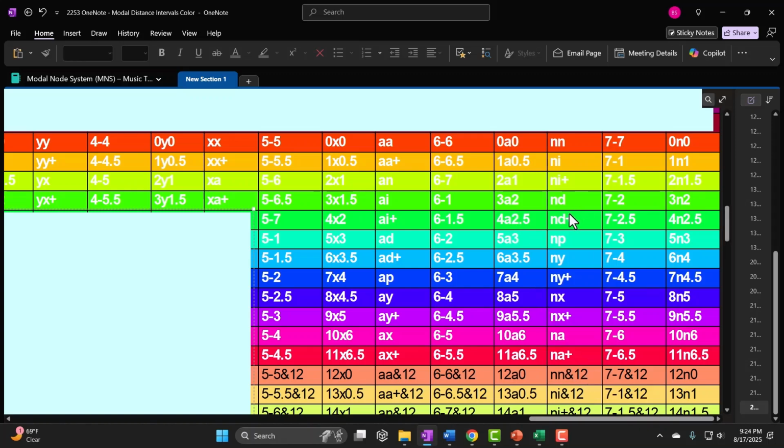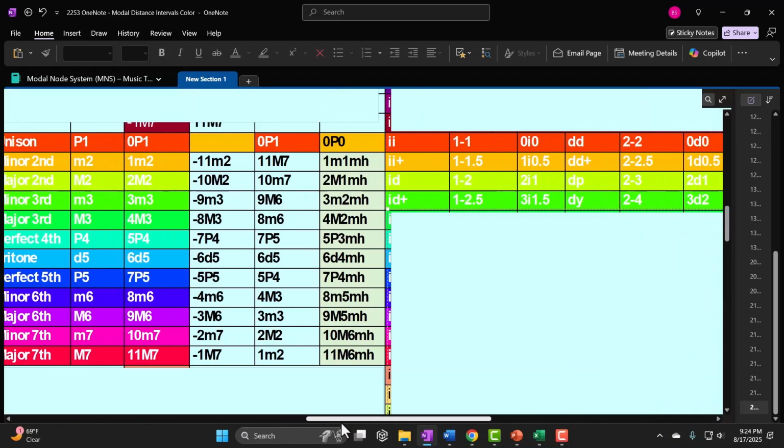Similarly, the Locrian is kind of like a minor mode, but it has a flat 5. In the D modal range, 7/2 modal range, 3 notes up from the Locrian, second modal half step. All right, so let's go to the next one.